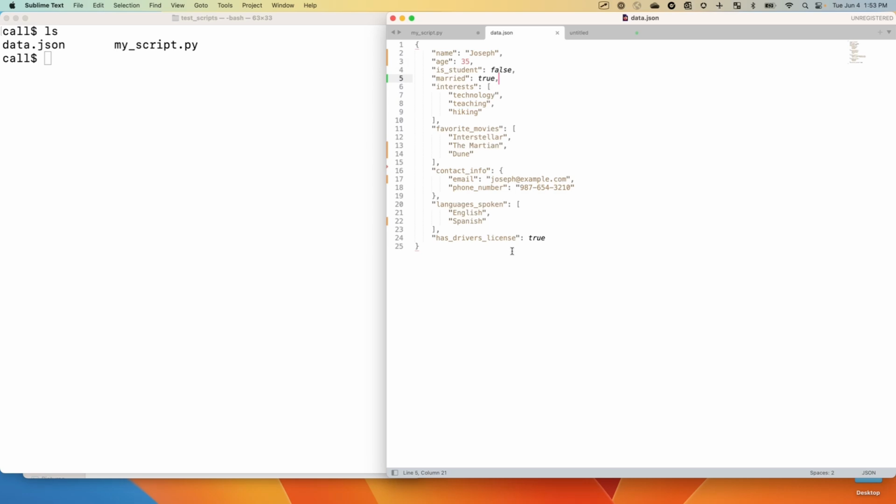For example, I've created my name, age, I'm not a student currently, I'm married, some interests, favorite movies, contact info, languages spoken, has driver's license. I've just picked some arbitrary information and filled in that about myself. I've put this in its own file, data.json.